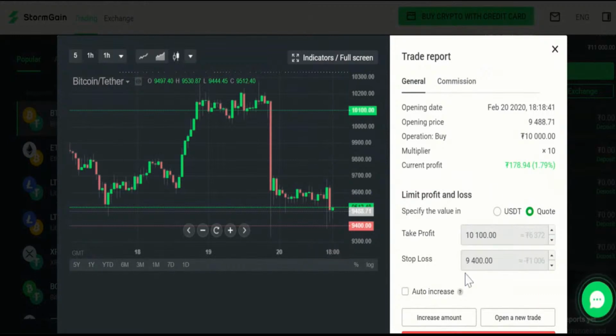I can increase the amounts here. I wouldn't suggest doing that at the moment, but we can have a play with it. We can do small amounts or big amounts because we're in demo mode, and we can see how much it affects the money we make and lose. We've currently made 2% on this trade, so I'd advise working with much smaller multipliers when we first start. We'll look into more detail next week with the multipliers.